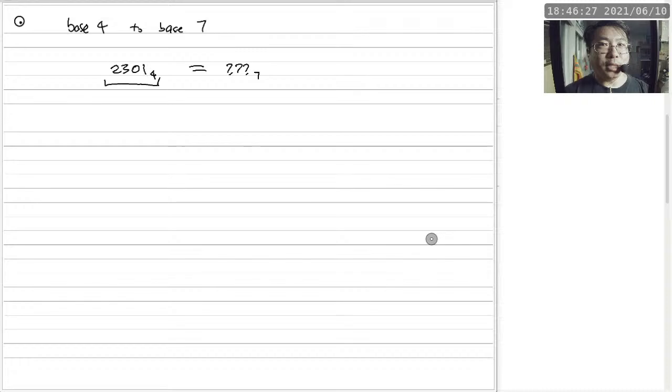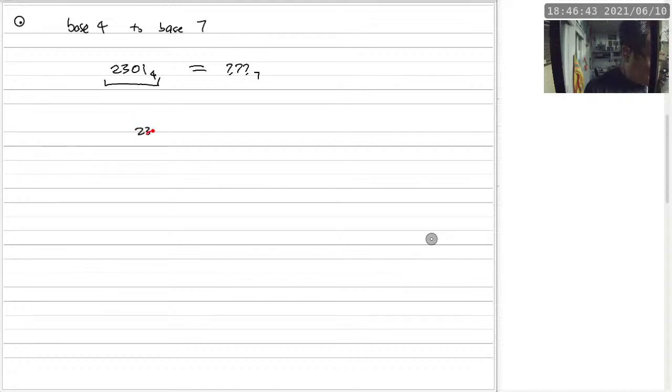Because we have to do division, you can directly do division in a different base, so we'll go ahead and do a division in base 4.